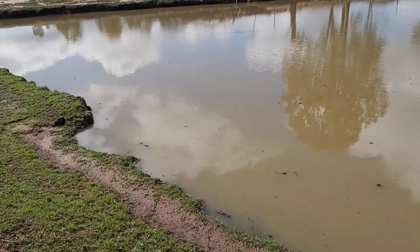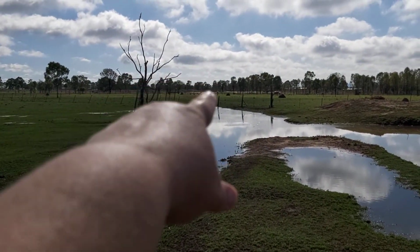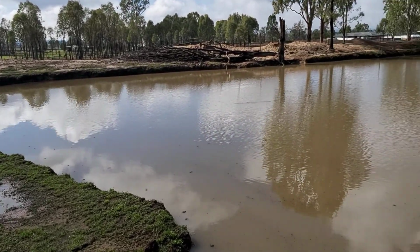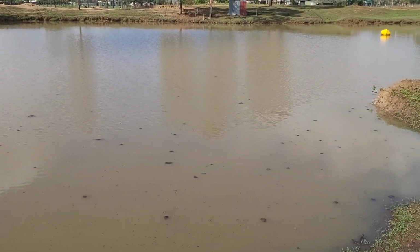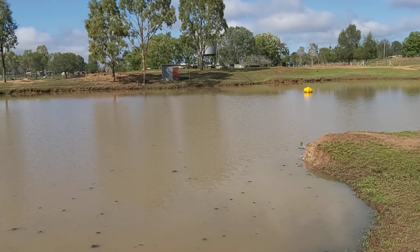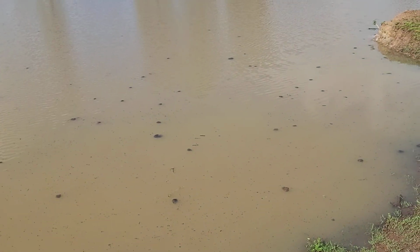Oh, look at that, another dragonfly. Could very well be the same one. But yeah, so water comes in from over there, comes from over there and comes into the dam, which is nice and full at the moment. Very pleased. That's a decent amount of water security for a while, that's for sure. The tricky part is to get something to grow in here so that fish and insects have got something to live in and shelter in.